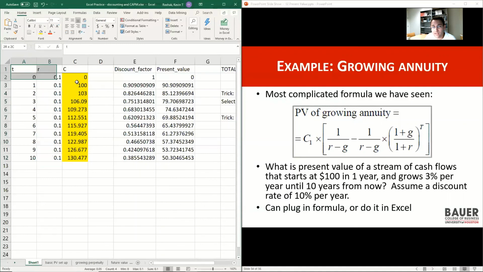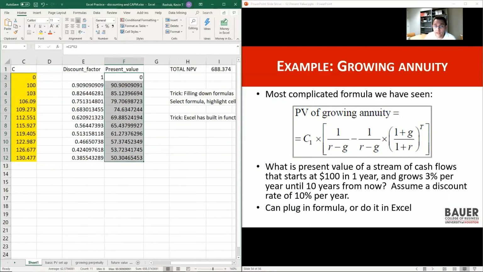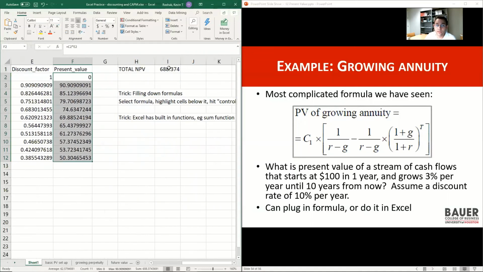Once we had the basic infrastructure in place, once we had the setup correct in Excel, Excel calculated the present values based on what we gave it over here. We just gave it a different discount rate and different cash flows. Excel can handle that no problem, just calculated a new present value. And spoiler, what happens to the total NPV?